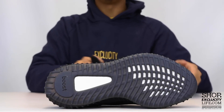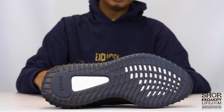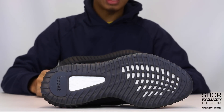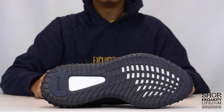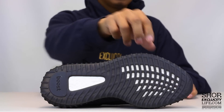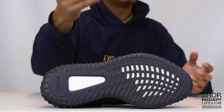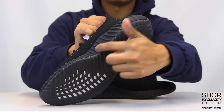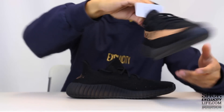If you guys haven't checked out the other V2 unboxing you can definitely do that after this video. This shoe uses the V2 sole. I really prefer the V2 sole over the V1 sole because you're a lot closer to the ground with the V2s, and in my opinion the design of the V2 sole is a lot sleeker than the V1. There's more exposed boost on the front and on the back of the shoe, and the V2 sole has a more intricate design towards the inside.